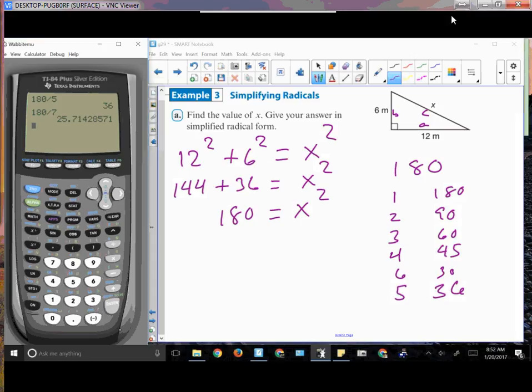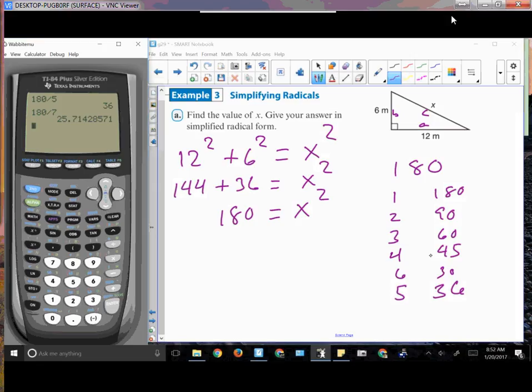Is this divisible by 8? No. How do I know? If I look over here at 4 and 45, I know 4 goes into it, but in order for 8 to go into it, I would need another 2. I don't have another factor of 2. See, like 3 and 60? 3 times 2 is 6. Is there a factor of 2 in 60? 30. So we know 7 doesn't go into it, and 8 doesn't go into it.